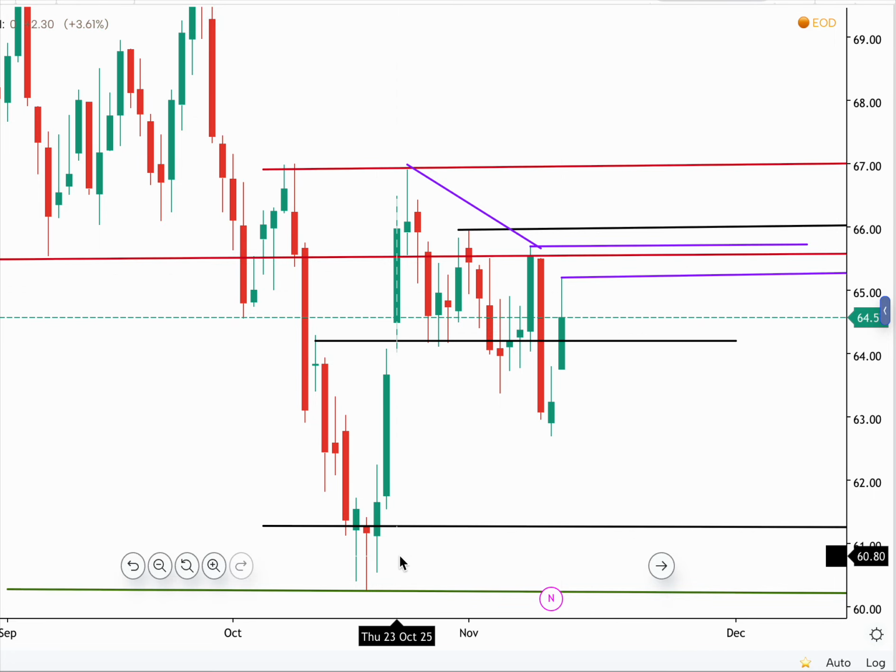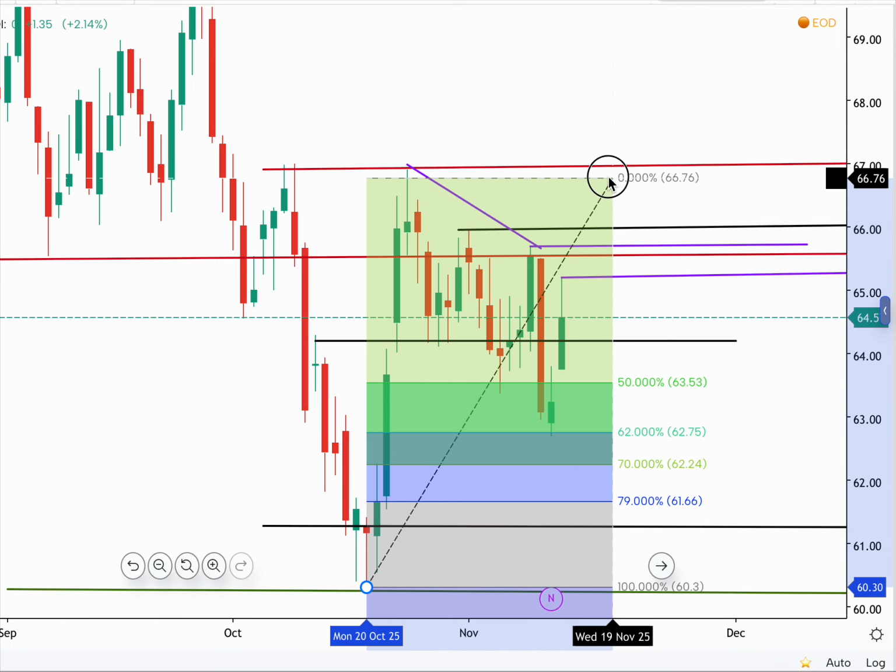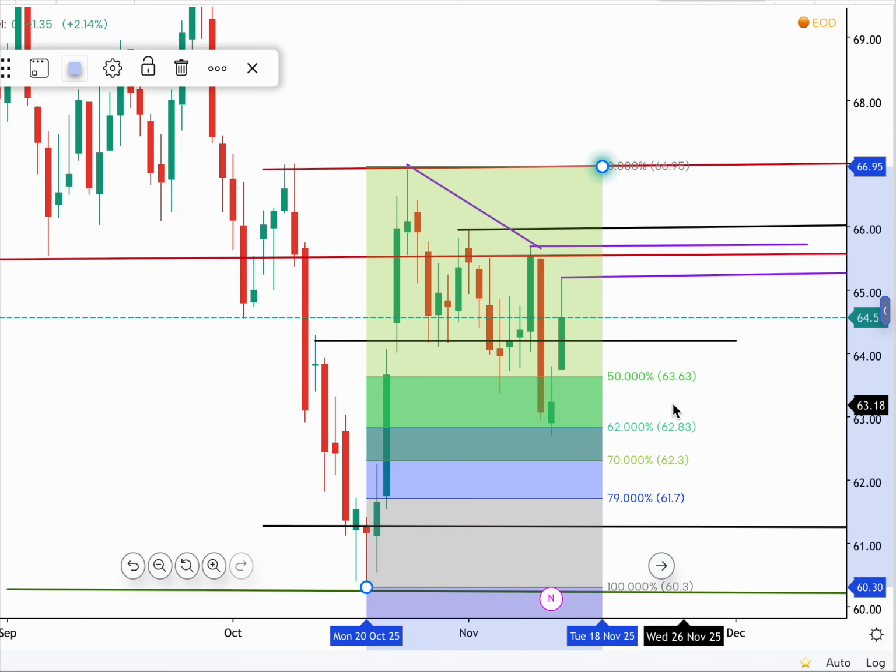Remember, this is our last objective. This is our level of interest. So here we are looking to buy. Remember, we buy low and sell high. So this is the range. If we pull out our fib to confirm where exactly we are, we see that price is still at the 50% and 62. So you want it at the deep retracement, at the 79.